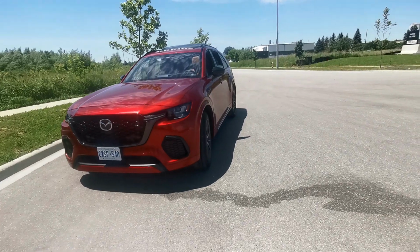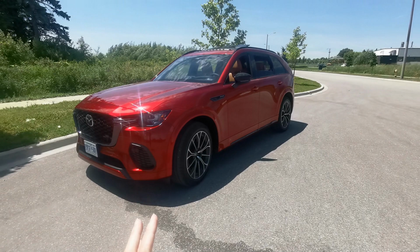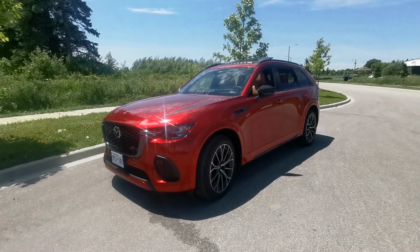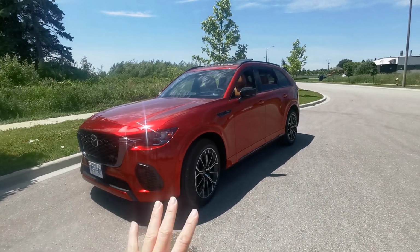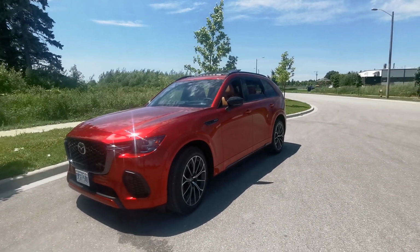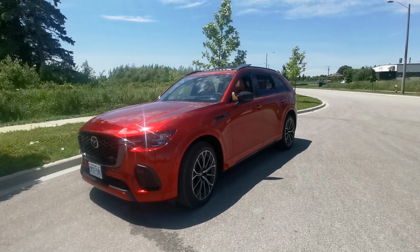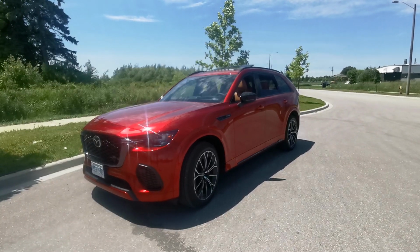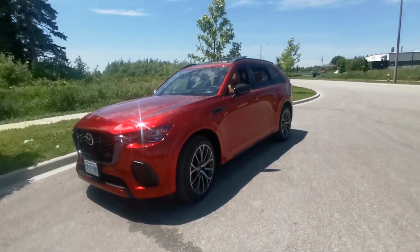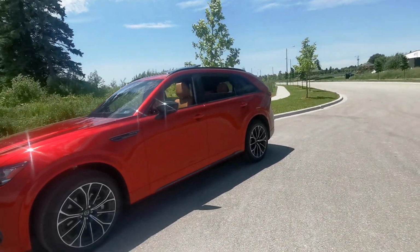Also, in the past, some journalists complained that they were using an aging 6-speed automatic when you have that much power. So Mazda has corrected it with a brand new 8-speed automatic, and it shows when I'm driving. The gear changes are perfect and on point, and this is a very quick SUV. I do have to say, Mazda is in a league of its own. They like to design their own thing. They don't like to collaborate with others. They do it their own way. A lot of other companies are already doing CVT, and they're like, no, hell no. We'll stick with the 8-speed automatic, and it is fun to drive.